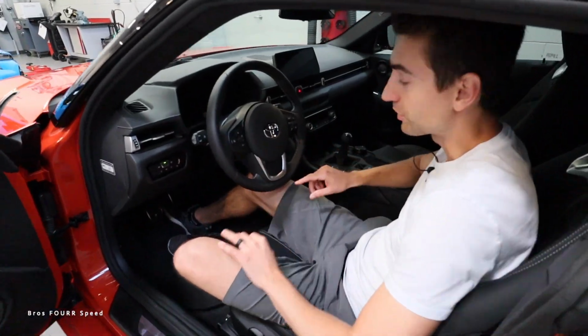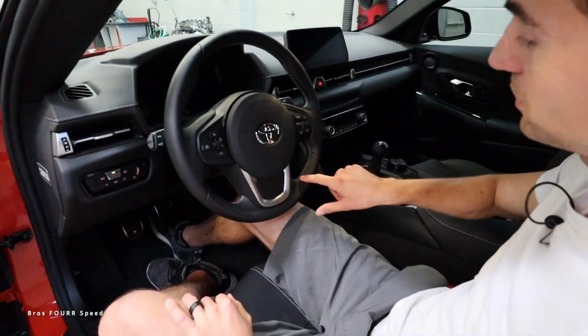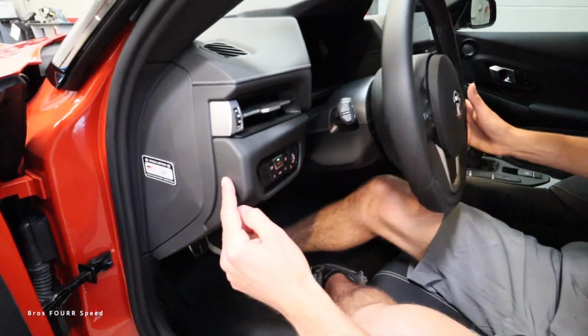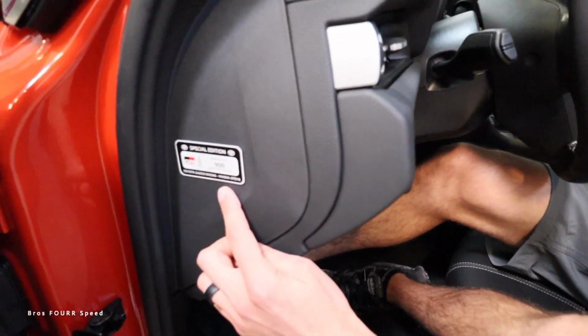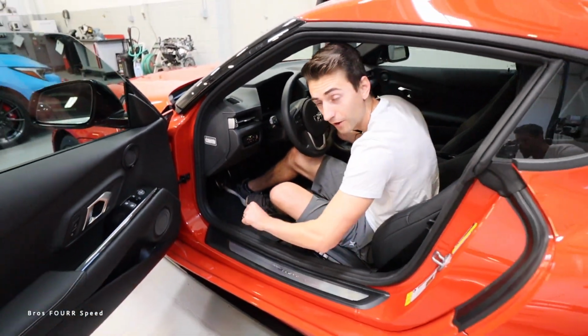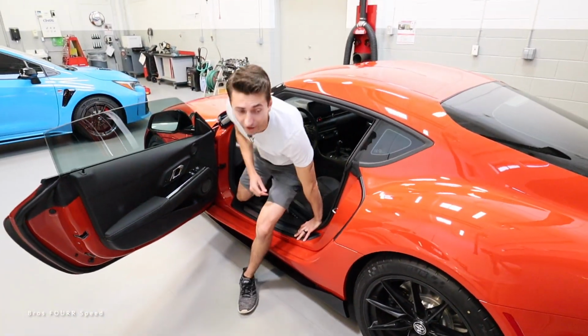So along the steering wheel, you're also going to see a little bit of silver accent trim and then some nice white stitching to tie it all together. Now on this side, we actually get our badge, limited to 900 units, of course 2024 GR, and of course a trunk button on the door and a JBL audio system.